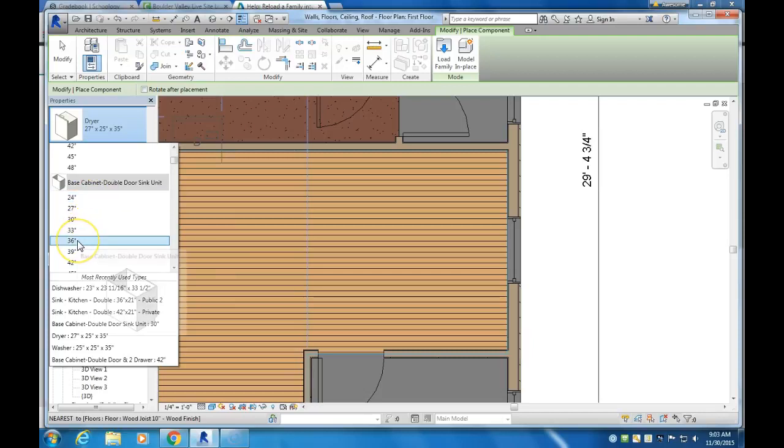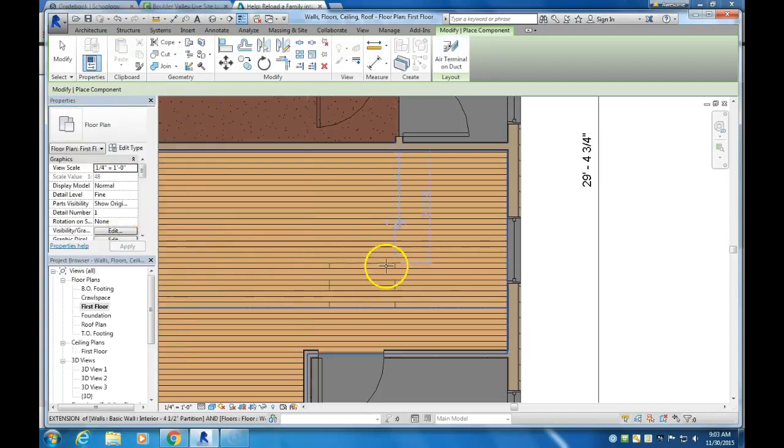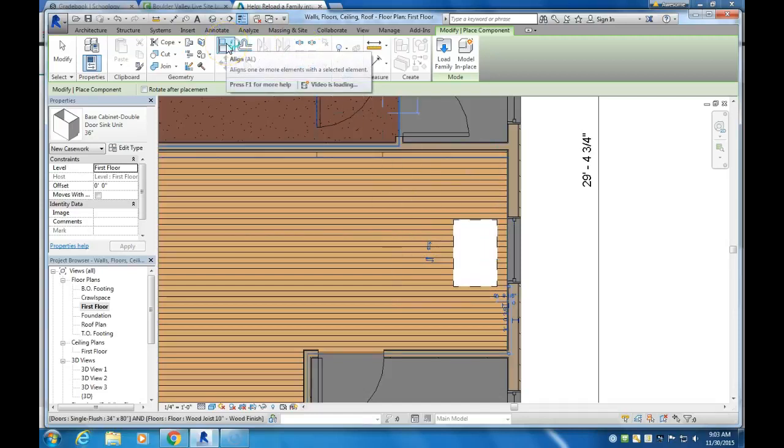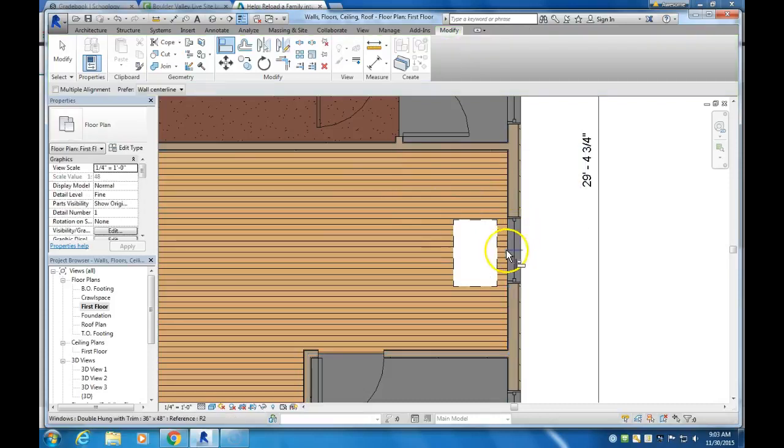So I'm going to put in a 36 inch wide base cabinet, and you can see that it's probably at the wrong orientation. So I'm going to click that. This is the front right here. So I need to rotate that, and I need it to go 90. It won't snap to 90, so I'm just going to type 90 in, and now it rotated. These arrows show that that's the front. So now we have to use the alignment tab. This is why this is going to be really important. That's AL, and I want it to align not to the center line but to the wall face.